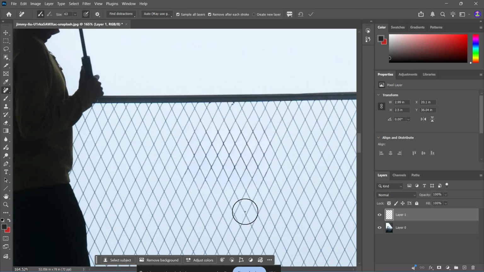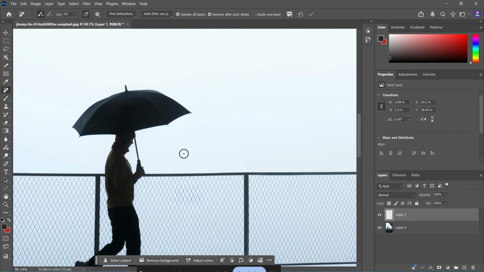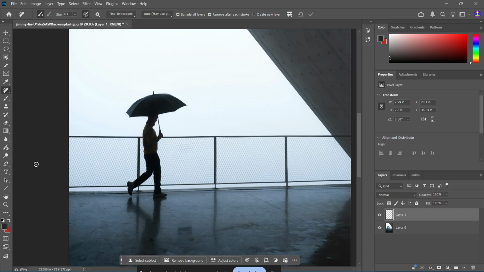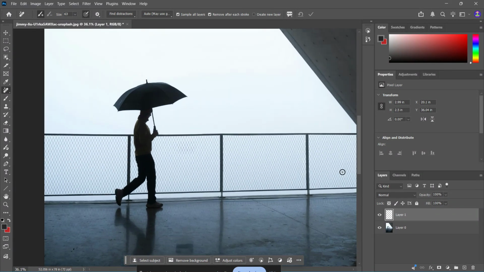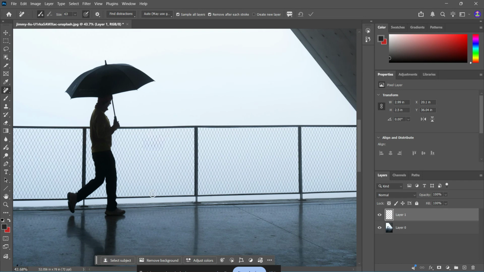This workflow is perfect for all kinds of photo cleanup tasks. You can use it to remove photo bombers, dust spots, cables, clutter, background distractions, or anything else that should not be in the final image. It's especially useful when you want a fast result without spending time on advanced manual retouching techniques.